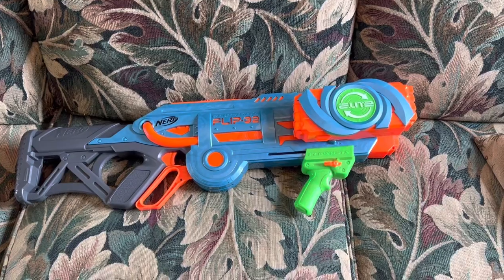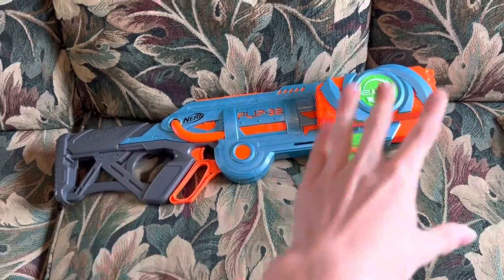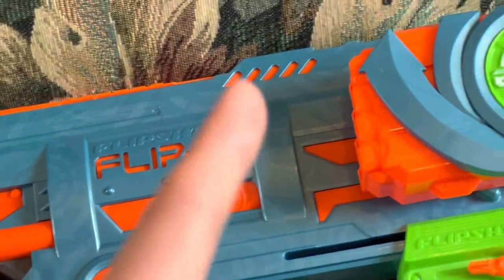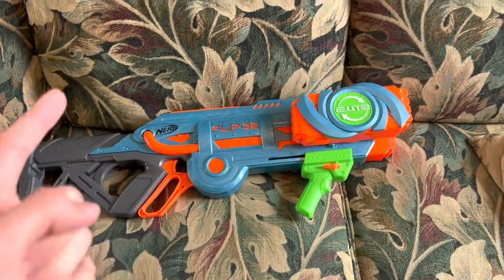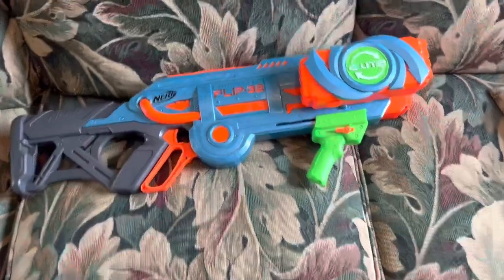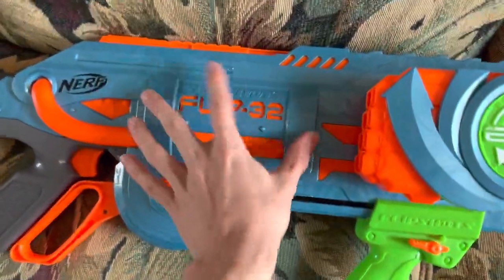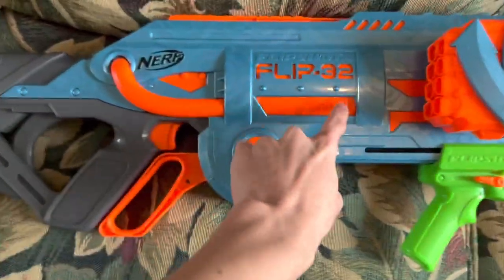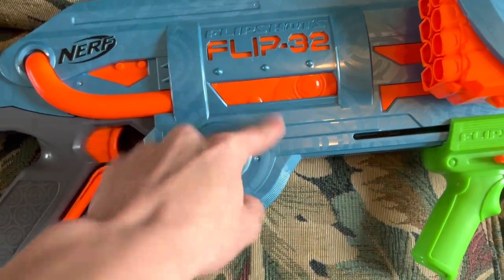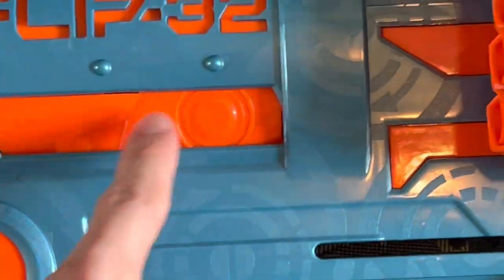Let's start with the review. So starting off with the design, this blaster is surprisingly minimalist for how big it is. And I don't mean that by saying, oh, they don't cram details in every corner. I mean, the details that they do add are big, spread out, and they actually seem to mean something. So like the Flip 32 logo, you can see takes up the whole middle of this blaster, with this large canister looking detail on the side. You can almost see what looks like the internals, although I don't know if that molding has any significance to the actual performance, but considering the way that it's put in there, it almost looks like it does.